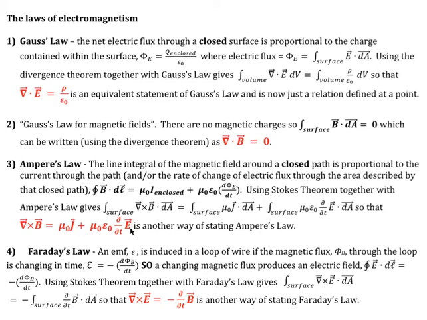Also, using Stokes' theorem, you can change Faraday's law into a differential form, the curl of E, the negative of the time derivative of the magnetic field. So these differential forms of Gauss's law, essentially Gauss's law for magnetism, of Ampere's law, and of Faraday's law, are called Maxwell's equations.